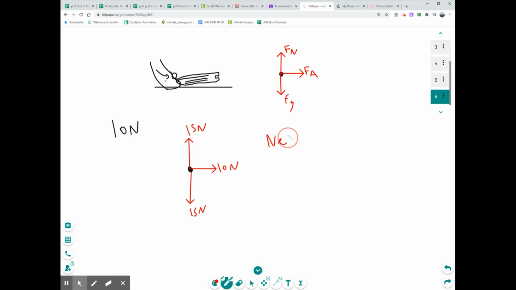So what is the net force? Net force is the sum of the forces in a given direction. Okay, so we know that up and down forces are canceled out, so we don't say anything for that. So what's our net force in this case? It's 10 newtons to the right. So which way is our object going to go? To the right. How? With 10 newtons of force. So it should go, depending on its weight, right? If it was 1 kilogram, it would go 10 meters per second squared to the right. It would accelerate with 10 meters per second squared, which is pretty fast. Okay. So that's how that would work in terms of net force, right?